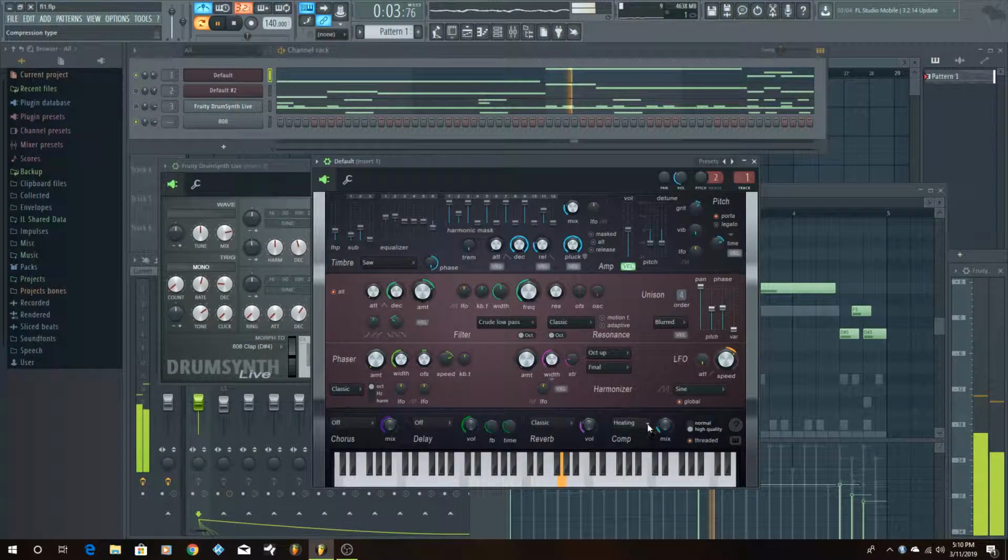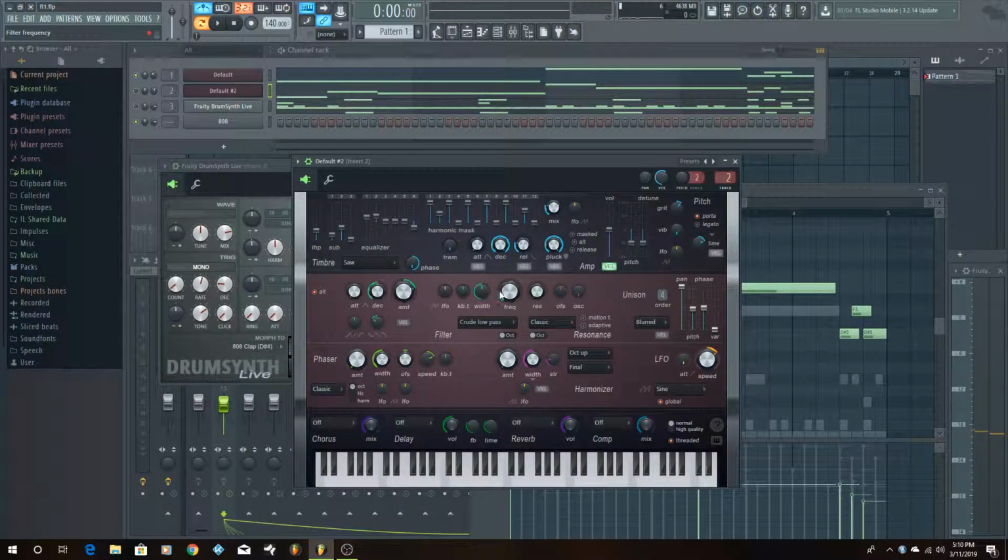We went to the compressor and we just heated it up and dropped the mix down, put it on high quality. Boom. And that's how we came up with that sound. And to come up with the second sound, we just cloned that instrument and brought the filter down.